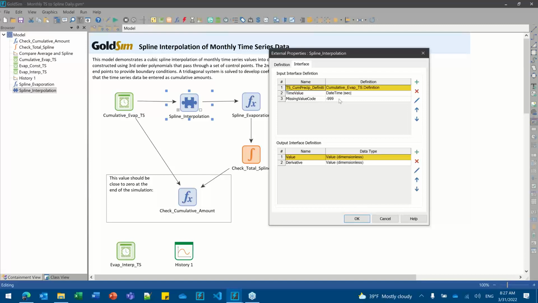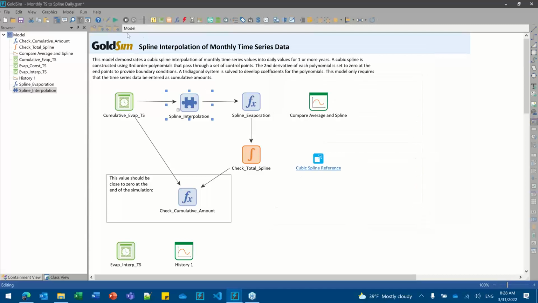If you have many missing values, you should fix your data set before bringing it into GoldSim. But if you have a few here and there, and you want to mark them with a code, in this case -999, then the spline interpolation will just walk through those and do a basic spline interpolation over those areas where you're missing information. And I'll show you how that works in a second.